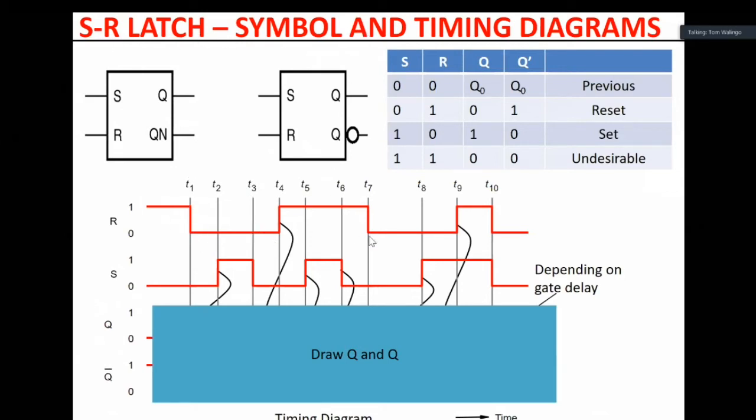These are the timing diagrams. Those are the questions you get in the exam, on how you know the functionality. So this is your S, this is your R. Can you draw the graphs of Q and Q complement? Please do it. I'm giving you 3 minutes to do that. You will see from here, from time 0, S is 0, R is 1. What do you expect to be the value of Q and Q complement?